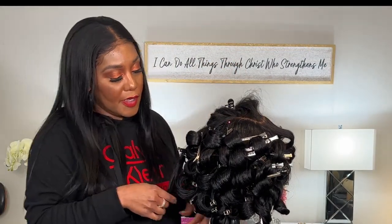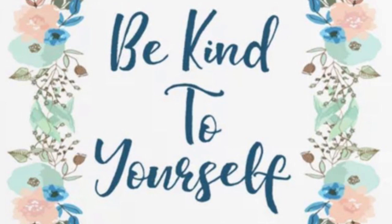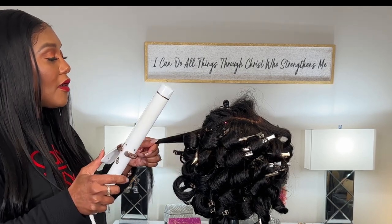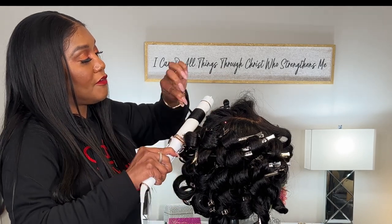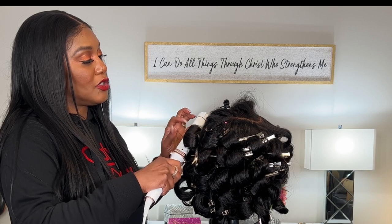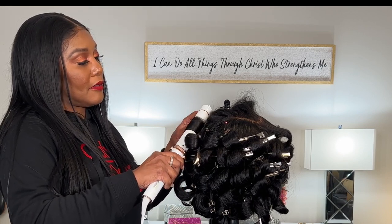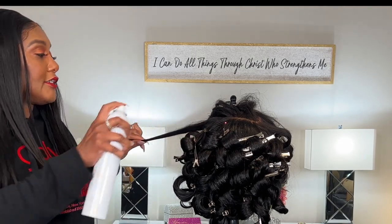Guys, another thing that I thought about, I want you all to practice being kind to yourself. A lot of times, we can be kind to other people, but we don't be kind to ourselves. Again, like I said before, we're the first one to pick ourselves apart, look at what we don't like, what we don't have, things like that. And you just beat yourself up. But you could give other people grace and kindness. Make sure that you're giving kindness to yourself. Grace to yourself. There's no one perfect. We all make mistakes. But find kindness for yourself. Just make a habit of being kind to yourself.